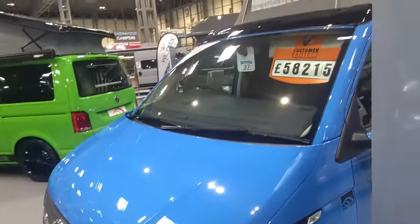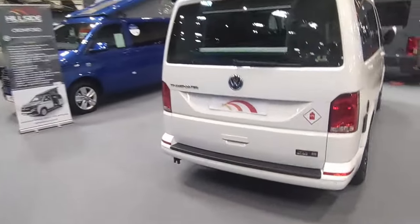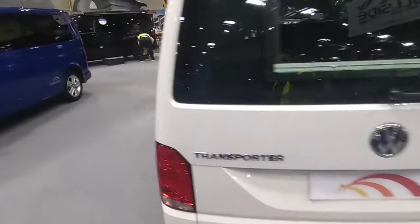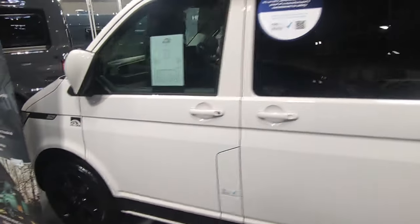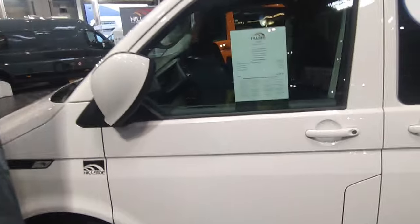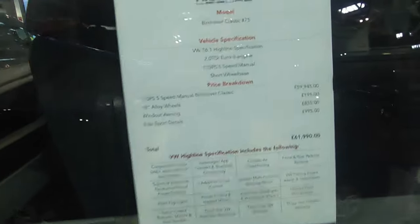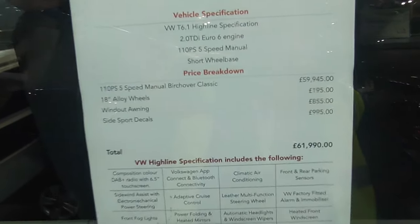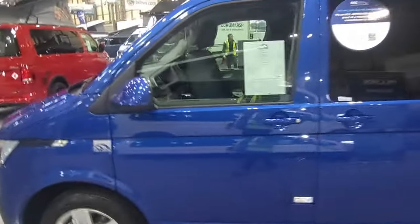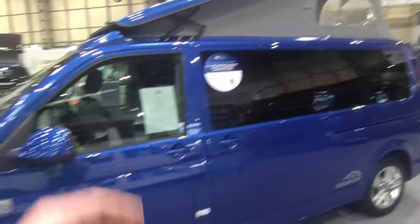We've got a cherry red Birchover S pre-registered at base, brand new for £52,000. This one's got some options on it at £58k. We've also got a beautiful Ascot grey three-year-old Birchover Classic at base — we have one of those in Ravenna blue which will be reduced from £63k to £59,950. This one here is £62k. And some more Hoptons — this is a Cromford, we've not had one of these for a while — it's got the end toilet and front single beds.